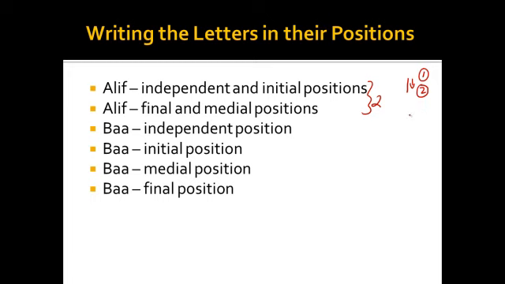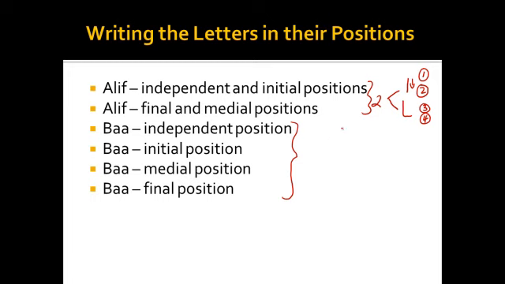So the Alif looks like a straight line, and we draw it from top to bottom. The second form connects to a letter and comes straight up. So this will be positions 3 and 4. So the Alif has 2 forms which represent the 4 positions. Now let's look at the Ba, and I think this will become a little bit clearer when we see how the Ba has all 4. It has 4 forms for the 4 positions.